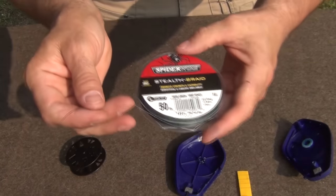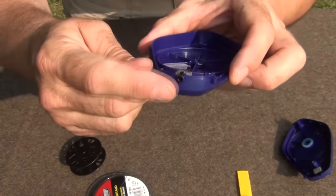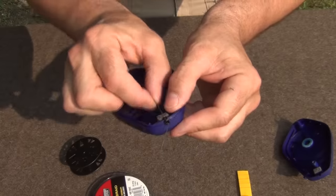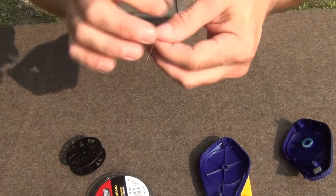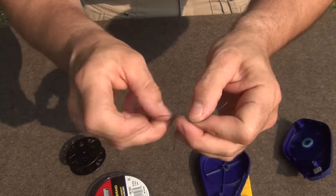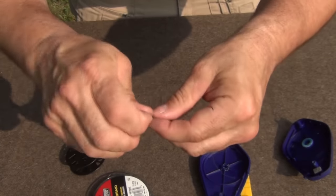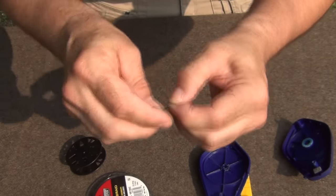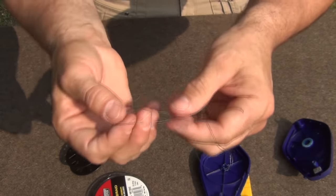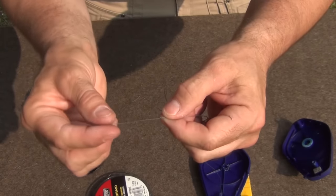Now before we attach this line, there's something very important we need to do with the tag end. It has to fit in through this little metal piece right here. So we're going to put that in first, pull that on through, and then we're just going to simply tie a slip knot, and then put a simple overhand stop knot in the end. Just like this. So it looks like that. And then you can use a knife or clippers to cut off that tag end.